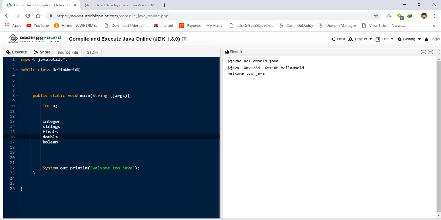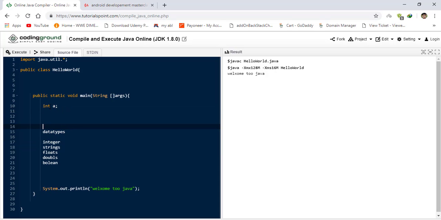And boolean is something that contains only true or false. If you want to store data like true or false, then you can use the boolean data type. So these are the data types in Java. There are other data types, but they are not primarily used. The most important and mostly used data types are these five data types. So we have covered all of them. Now I'm going to create variables and store data in them and demonstrate this whole process.